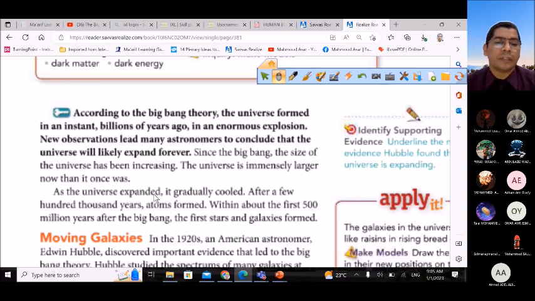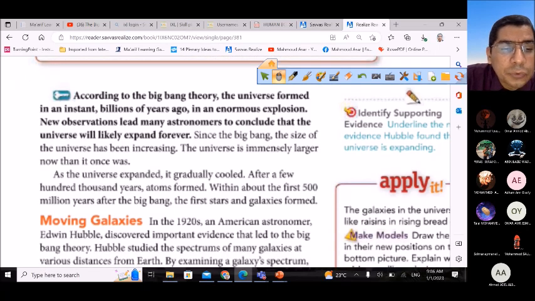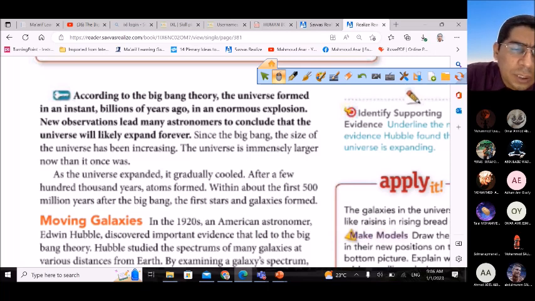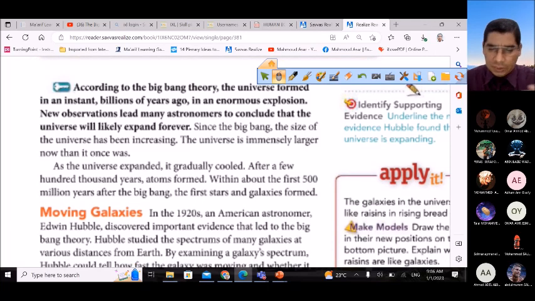So the size of the universe has been increasing. It is not the same as at the beginning. The universe is larger now than it once was in the past. It was smaller, but now it's bigger. Therefore God Almighty says, والسماء بنيناها بأيد وإنا لموسعون. Musi'un here means making it larger and larger with time.